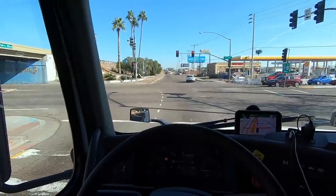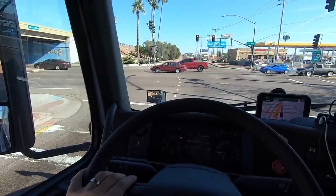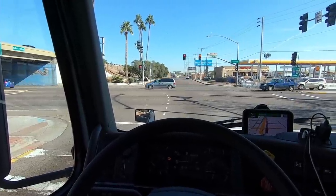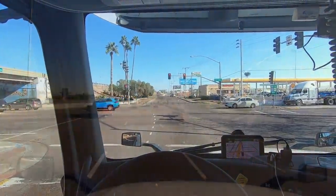I am ready to go and I can't believe it, I am almost home. This trip has kind of been a nightmare. This sucks about a bunch of local pickups. I mean, that's just the name of the game. I know I complain a lot about it, but it is still a decent job.